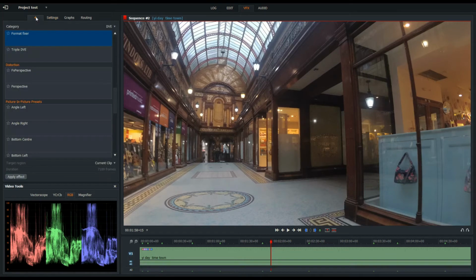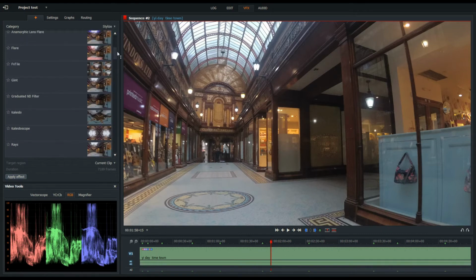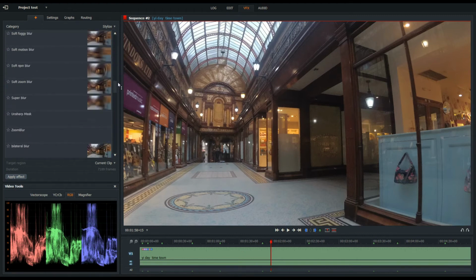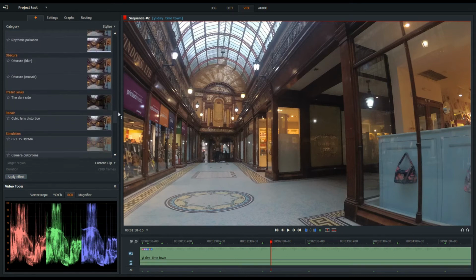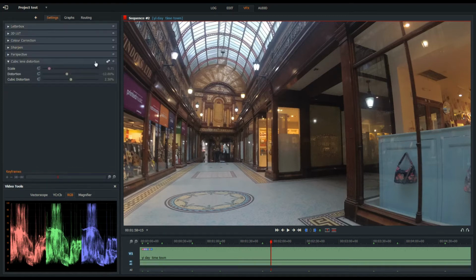So you do that the normal way: add plus, category, I think that's in stylize, that gets put into, and then scroll through. There's loads of them, I've got absolutely tons of them from that side. And somewhere in there is cubic lens distortion, under repair. This will defish the image, so I'll just reset these to normal and we'll turn it on and I'll show you how that works.